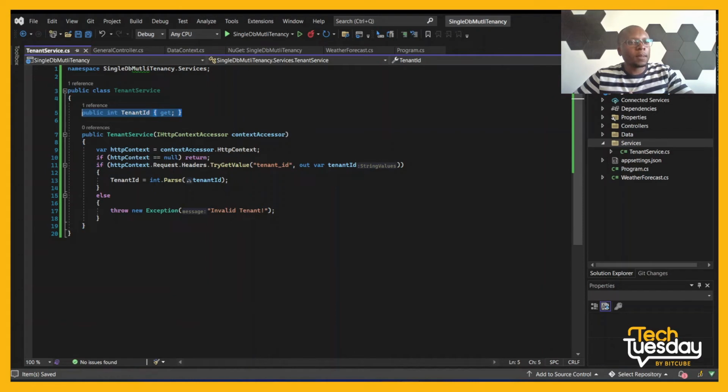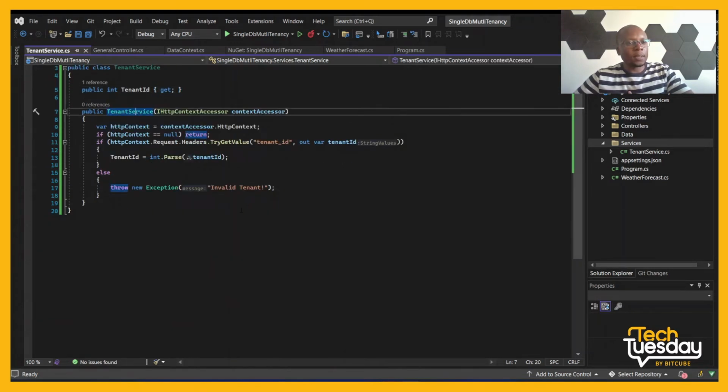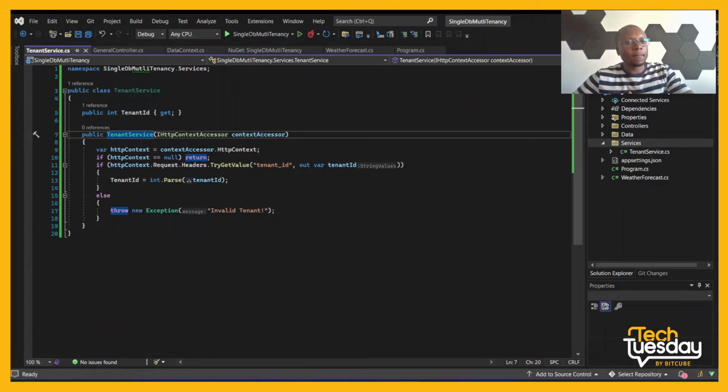So we've got a private property, with a public getter, so that it is available outside of this class, that is going to tell us which tenant we are actually working on or serving at any particular point in time in the application per request. And we just added a constructor which accepts an HTTP context accessor instance.